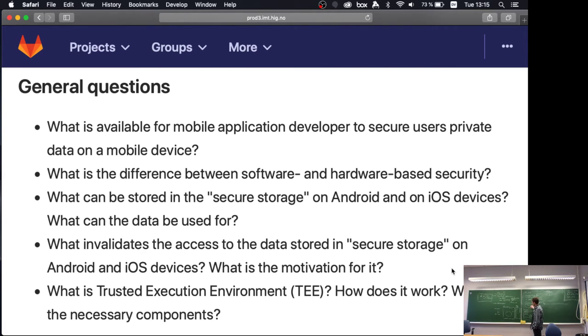So even if the device is rooted, a rooted device cannot access the actual key. It cannot leak the hash or the key of some sort, right? So let's say you have your Bitcoin wallet and you store your private key in this trusted environment. Even if your phone is compromised, your private key will not leak, right? But if your phone is compromised, what can happen, especially if there is network access, is that this can be used to authenticate something that the user doesn't want, right?